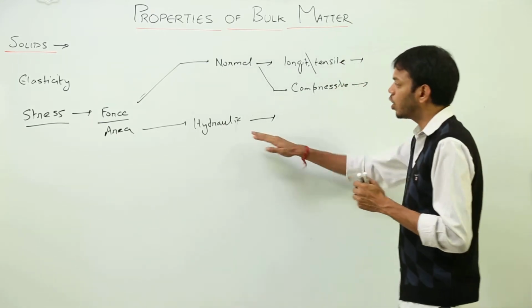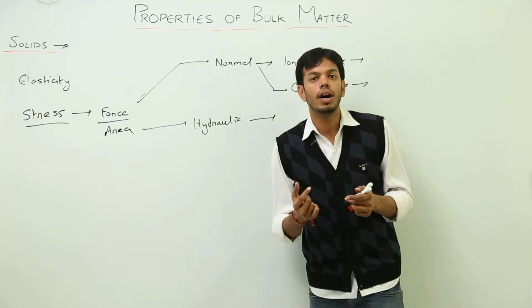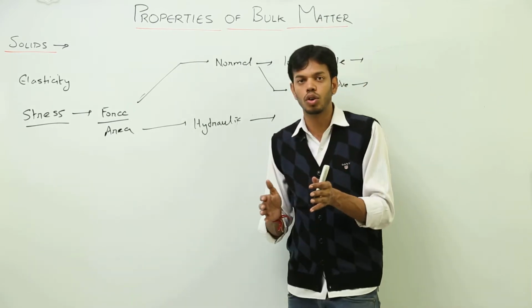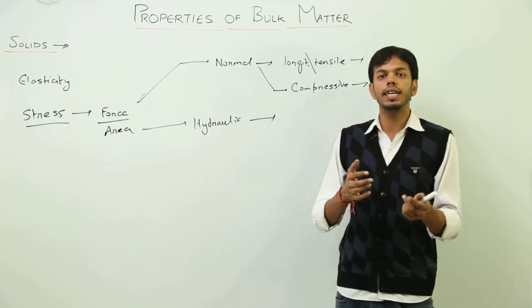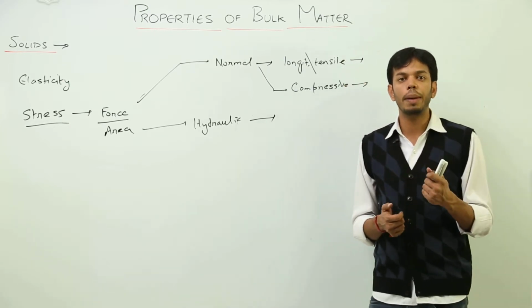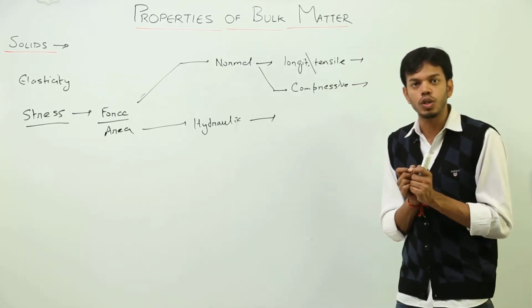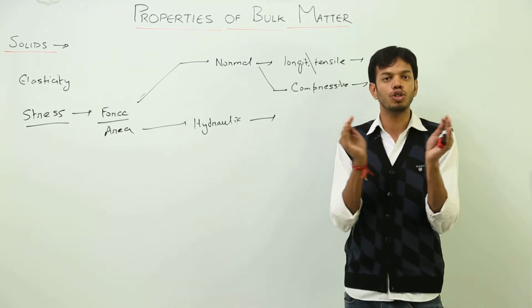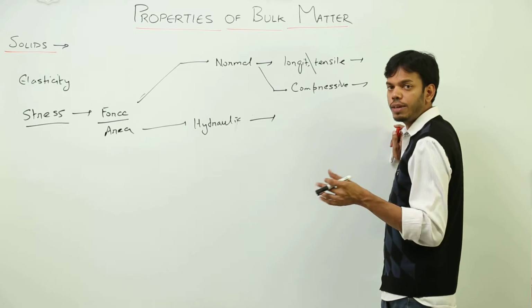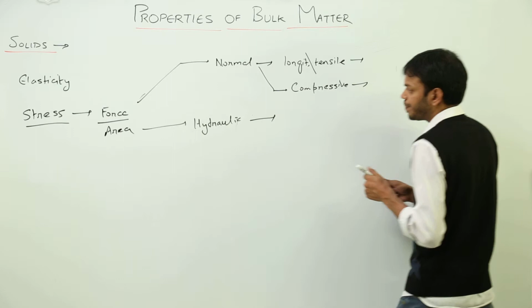So that is called hydraulic stress, and this is possible only if we place a spherical body inside a hydraulic machine, that is, inside a liquid, and the liquid is subjected to very high pressure. So what will happen? Every point on the surface of the body will undergo an equal amount of force, and that will cause the whole body to shrink. So this hydraulic stress is caused only when a body is placed inside a liquid and is subjected to very high pressure.